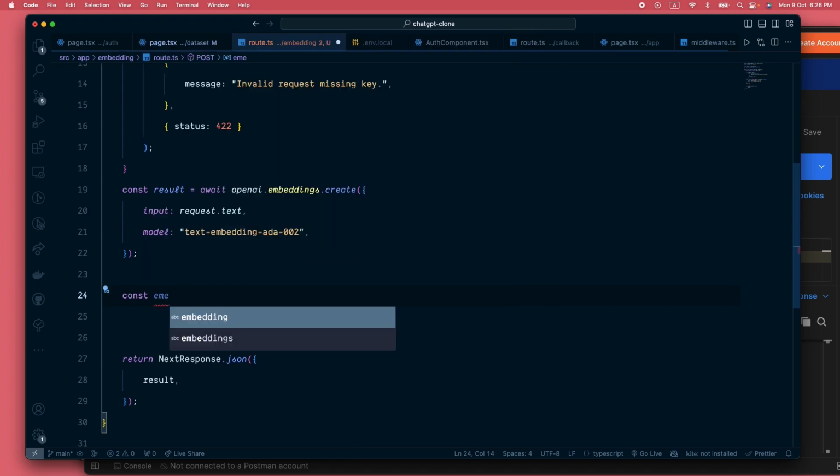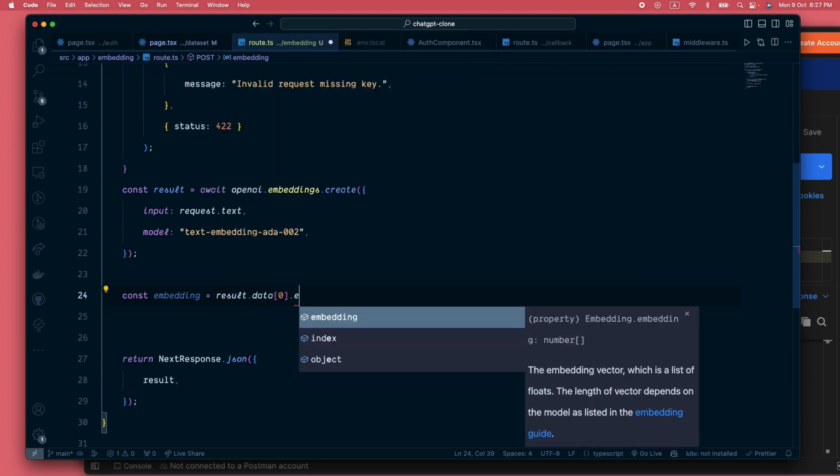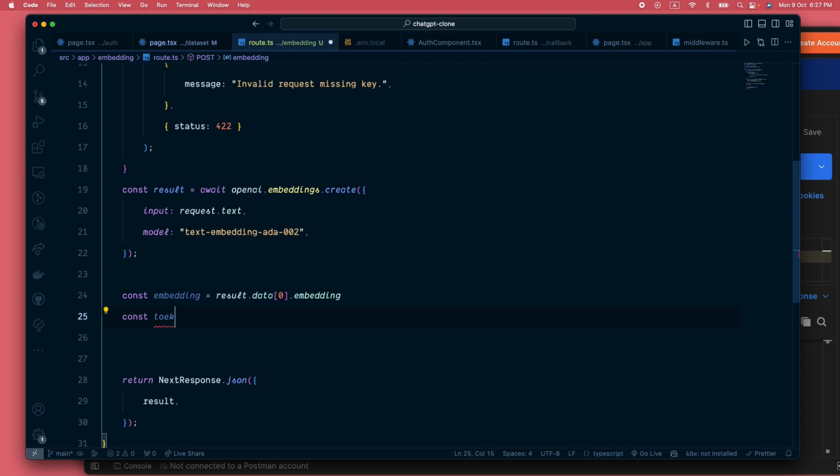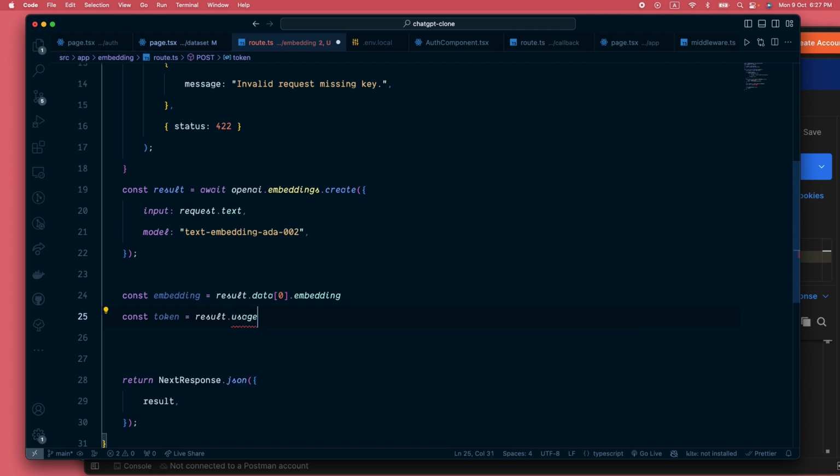So now we get this, so we can extract this information. const embedding is going to be equal to result.data index 0 dot embedding, and one more is going to be the tokens, like how many words of this result right here. So result.usage.total_tokens right here.